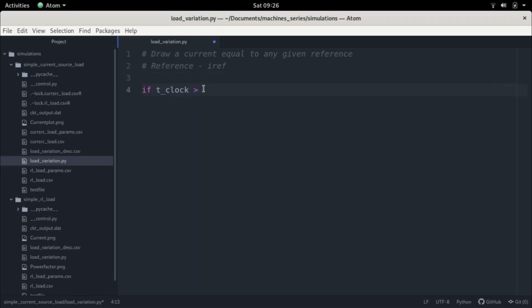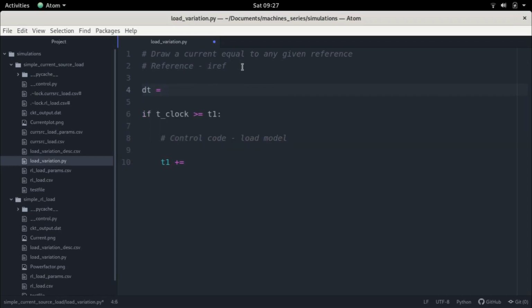So when this T clock is greater than or equal to T1, in that case, we want to write a control code. So that means, let me put it there. This is where our control code or load model, however you want to call it, goes. And of course, once you are running your control code, at the end of it, you must update your time event. Now, of course, to update the time event, we need a time sample. So let me put a time sample.